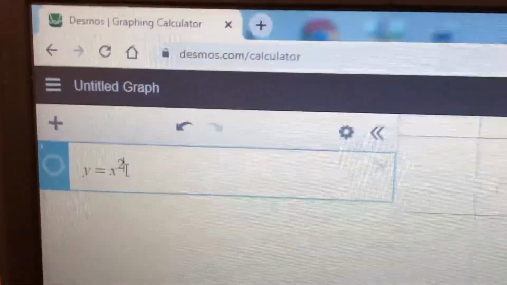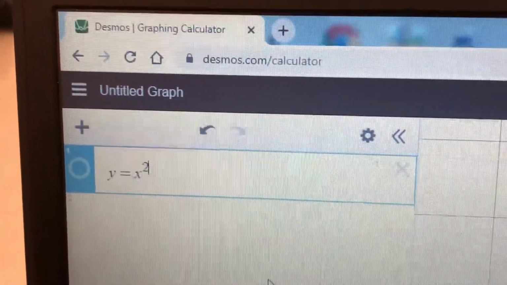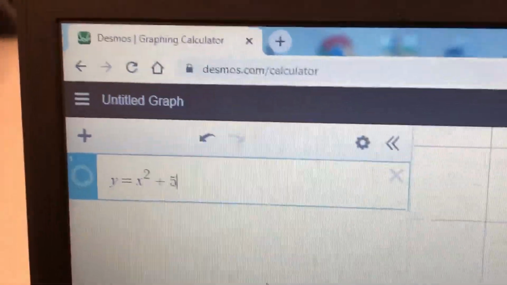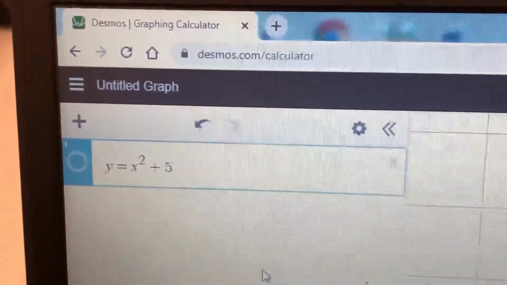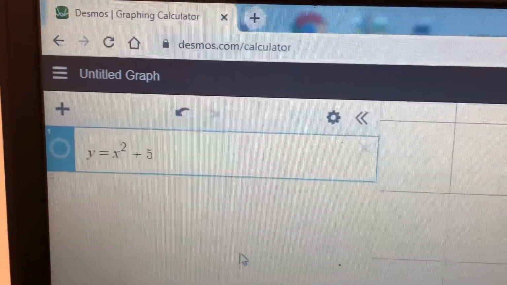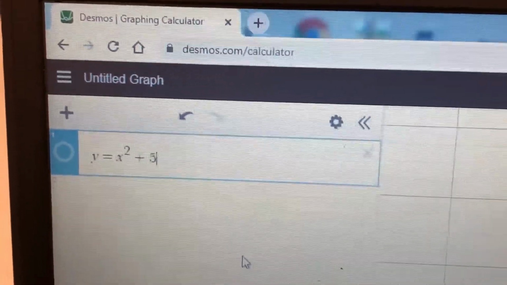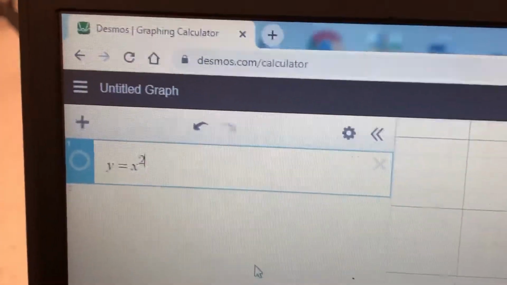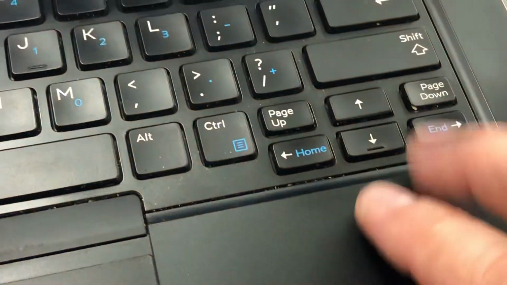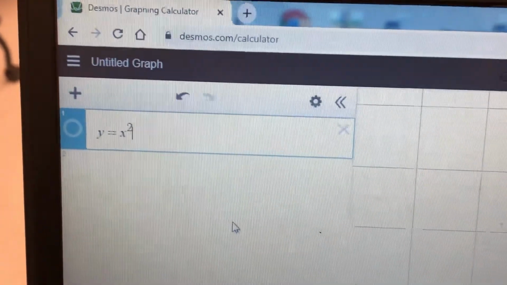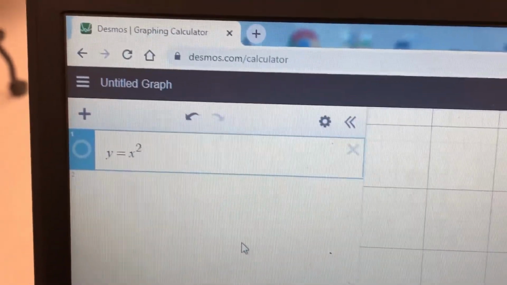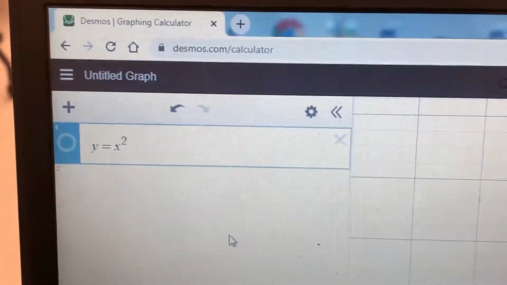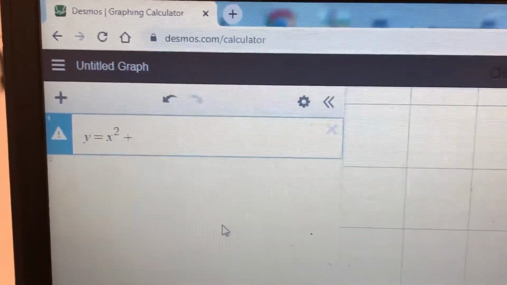Now be careful. The cursor is still currently up in the exponent, so if I type plus 5 right now, it's going to, oh, wow, this must be smart. I expected it to type the plus 5 up in the exponent, but what I was going to say was if your cursor is in the exponent and you want to remove it, just press the right arrow key right here on my keyboard, and it will move the cursor to the right and subsequently out of the exponent. In some graphing calculators you have to do that, but apparently Desmos is getting smarter and smarter each day.